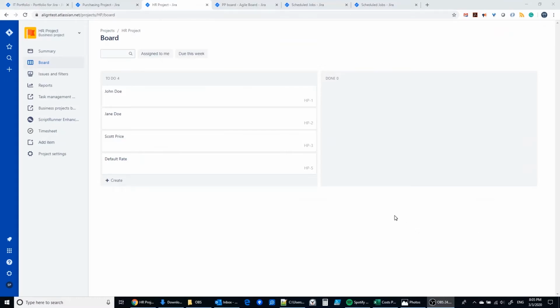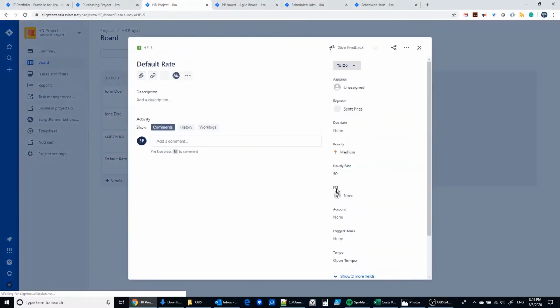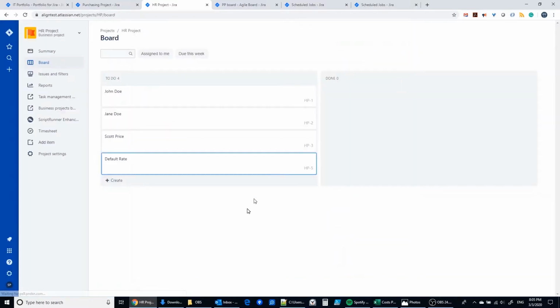This HR project is a very simple project, and it just has a default rate, which is the hourly rate here. In this case, $50 is the default rate. So if we are trying to calculate costs but we don't actually have an individual, then we will use this default hourly rate.